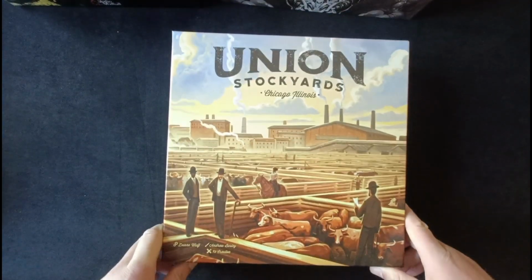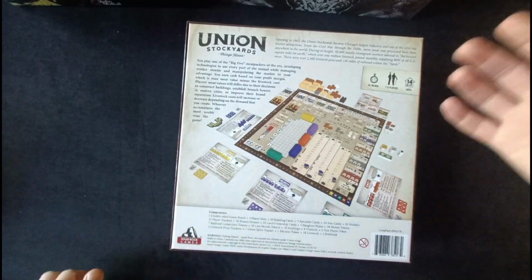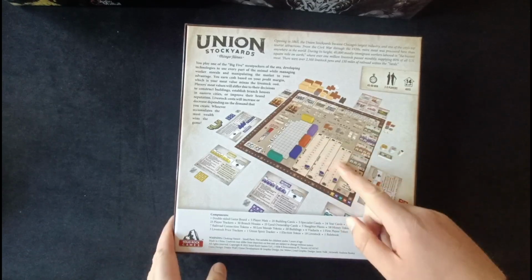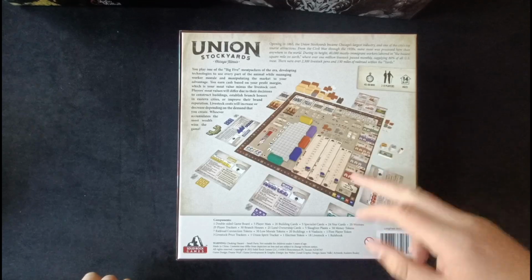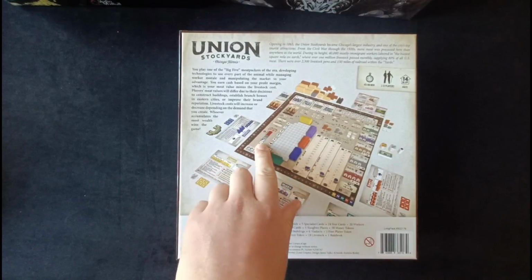And the final game I'm talking about is one that's just been fulfilled on Kickstarter, and one of my most anticipated games of this year. This is Union Stockyards. It's an economic worker placement game as you are trying to run these slaughter factories. Essentially, you're trying to build up a network of buildings here. You are trying to increase your profit margins when it comes to the 3 different livestock. You've got the cows, the pigs, and the sheep, and you're slaughtering them, getting money. You are trying to invest in these different buildings you're building down. You are doing tons of different things like this, even keeping your workers happy, because they can go on strike at certain times.